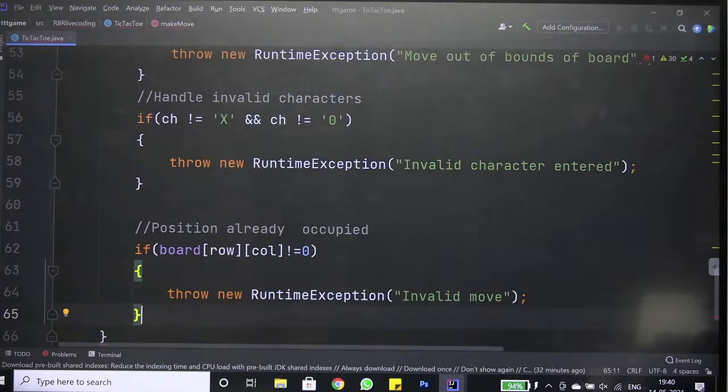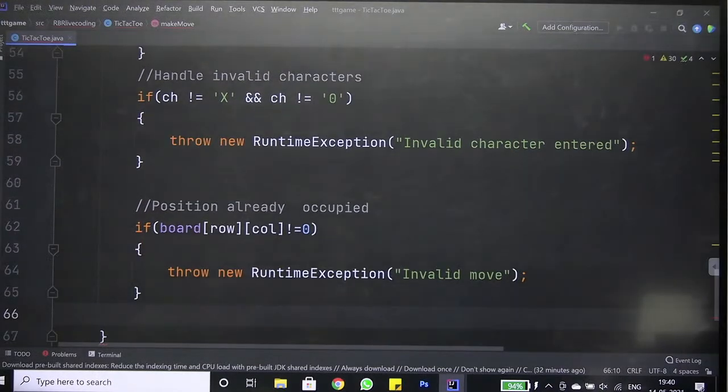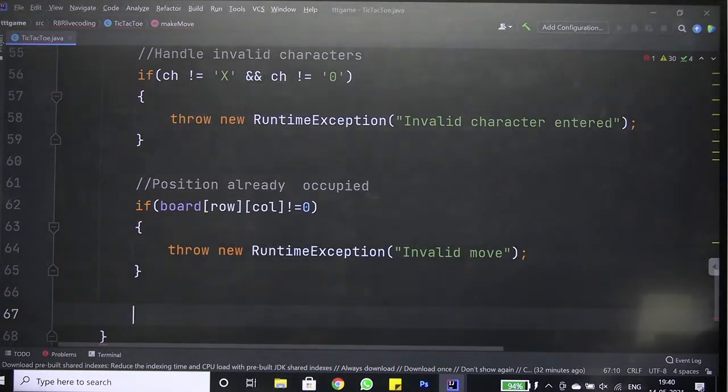Now we have to fill the board. If every case is handled, then finally we have to fill the board, and we have to populate the arrays. We have to fill the rows and columns and diagonals, all that.